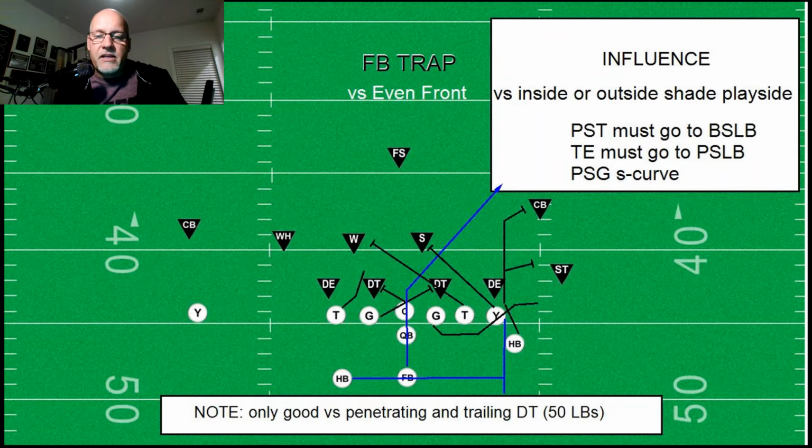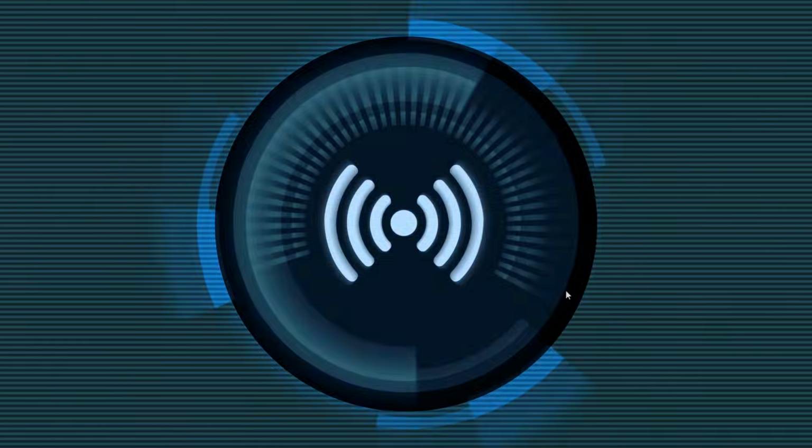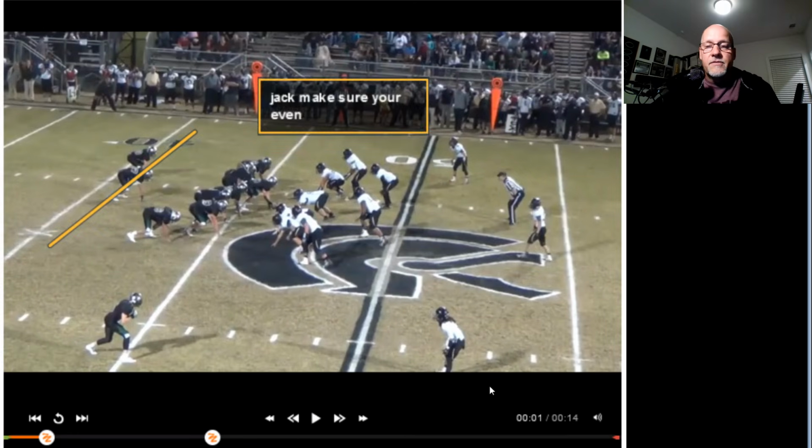you take that 3 technique and that guard pulls outside, the way we would teach it, he's going to attack the tackle. So the tackle should never be able to get to the backside linebacker and no one's there to block him. So we allowed our backside linebacker to run free if we got any type of S-curve, whether it be buck sweep or whatever. No one was there to block that cat. So it's real important for you to understand when we talk about influence, and we want to look at some of those plays real quick in terms of running our influence. Like I said, the way we used to run it was we would S-curve that guy.